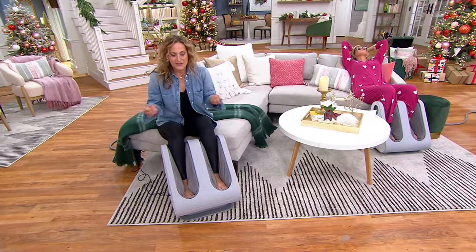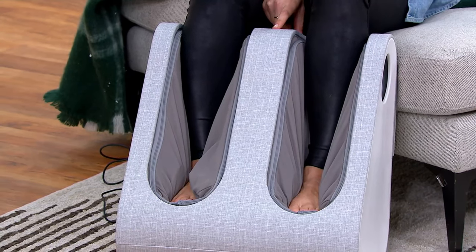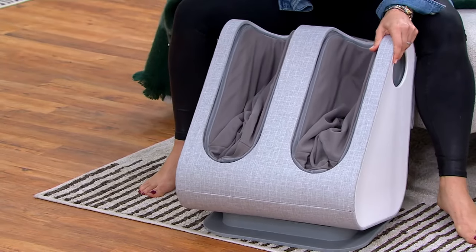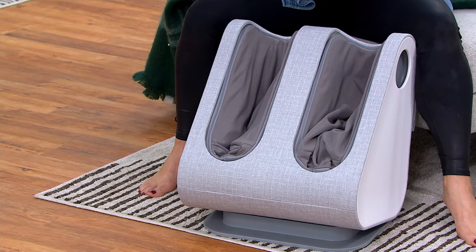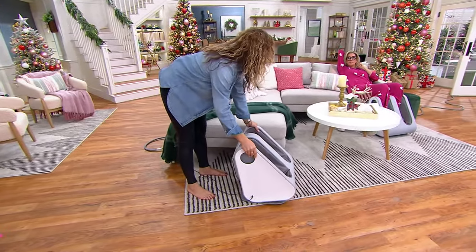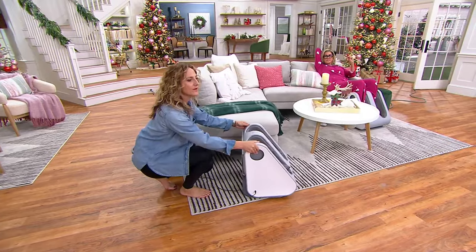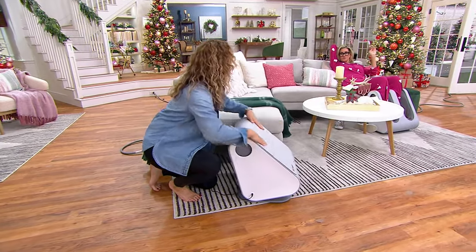These compression balloons in the leg wells are squeezing my calf, squeezing the back of my calf and squeezing up to almost your knee. That is all done, customizable by our different modes. This graphic shows the Shiatsu modes — pressing on the bottom of the feet, rolling, kneading. It's just like somebody's taking their thumbs and working into that heel and the ball of the feet. There are about 26 bones in the human foot and around 8,000 nerve endings.